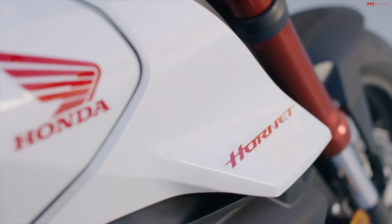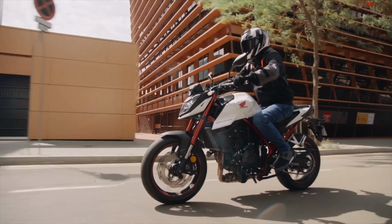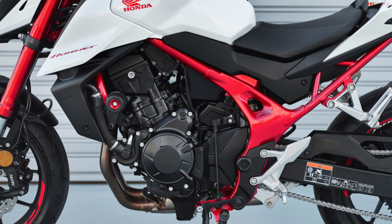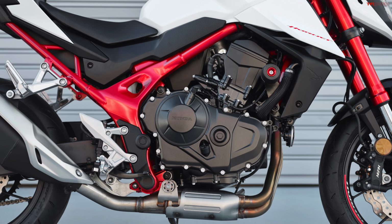A few other details about this engine. The cylinders are coated with a nickel silicon carbide coating, which is a pretty advanced technology that they're pulling off of the CBR 1000 RR-R Fireblade, quite the name. Also, the CRF 450R uses that. 8-valve unicam head. It's got a slipper clutch. It's rated at 54 miles per gallon with about a 211 mile range and a 127 mile per hour top speed.